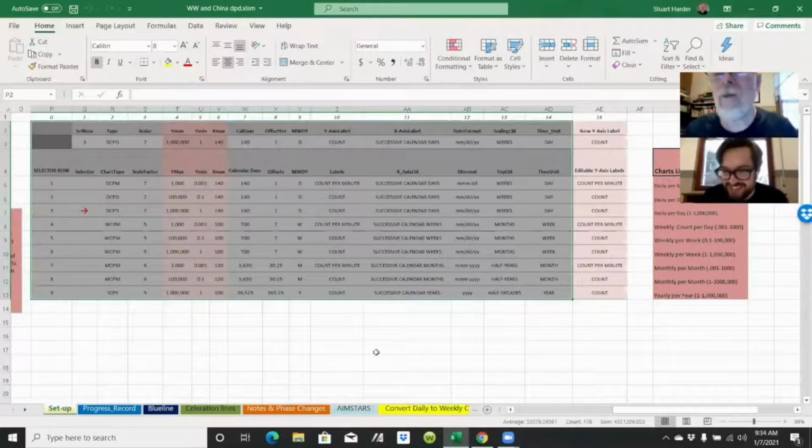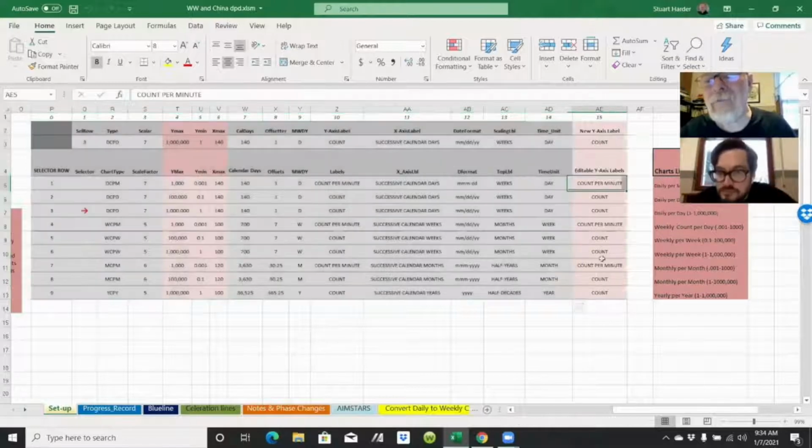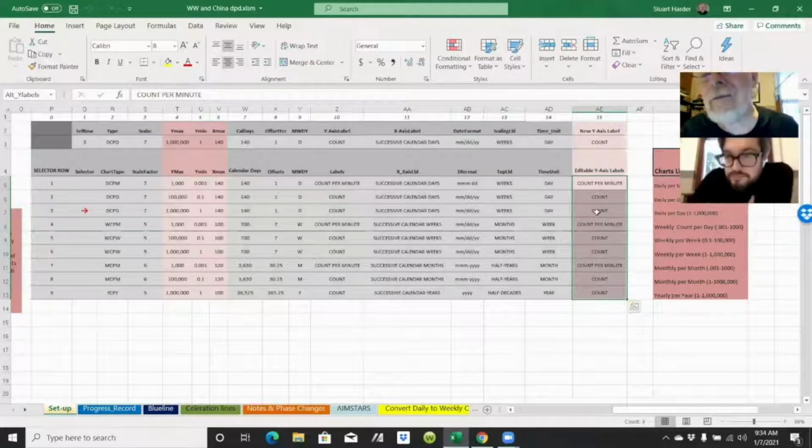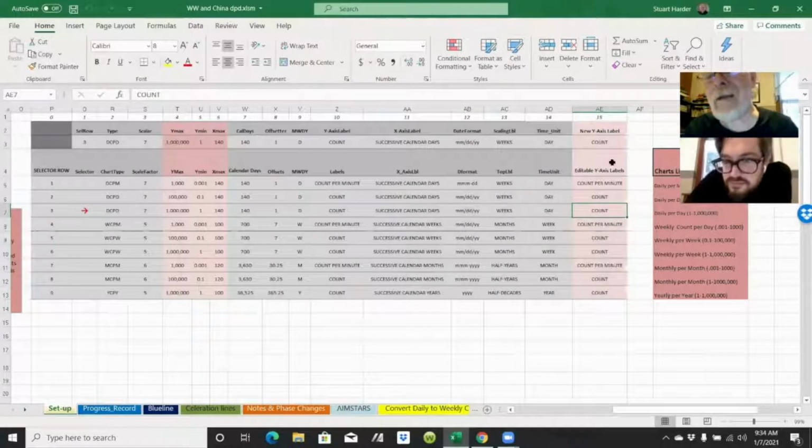Okay. The one thing that you can change is the information right here in these cells. So for example, now this is the y-axis label. And I've indicated these are editable y-axis labels.